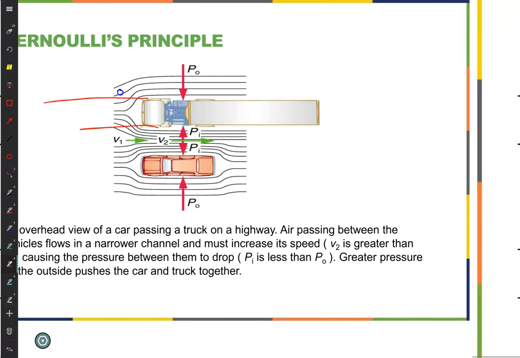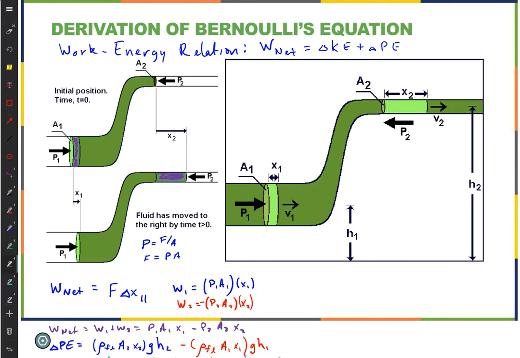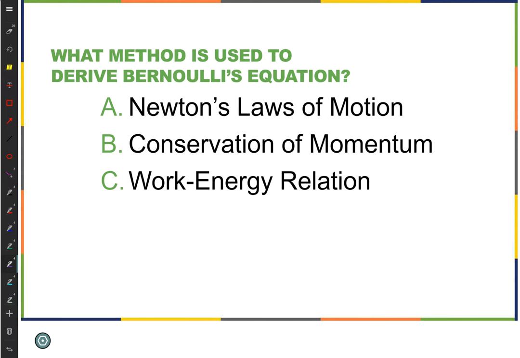That allows us to look at things like this picture here and say, the elevation is the same, right? You compare something like out here to here. The elevation is the same, so the heights are the same. Those are going to drop out. So the pressure must only relate to the speed. And since v2 is a higher speed, then this pressure has to be lower. Now let's look at some examples of this after we answer this clicker question. What method is used to derive Bernoulli's equation?